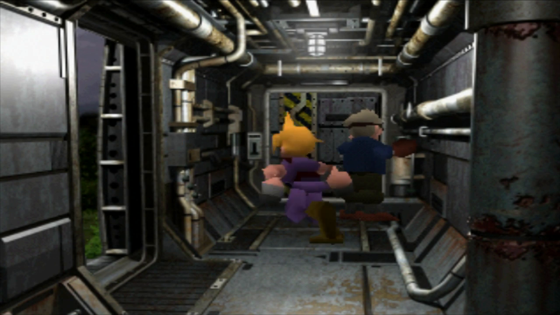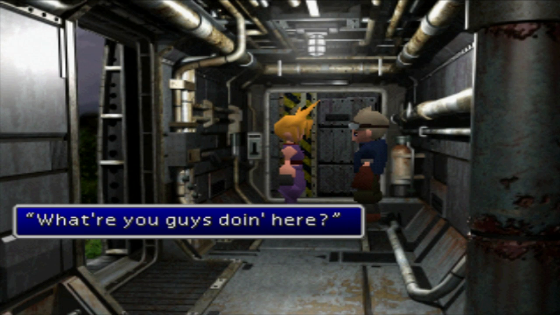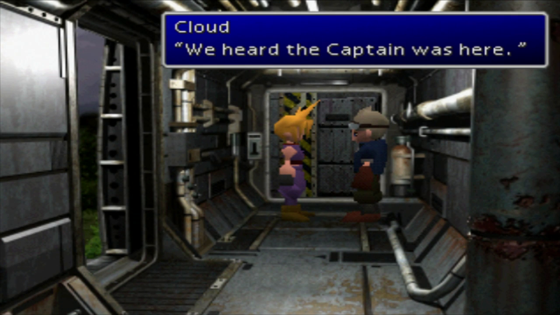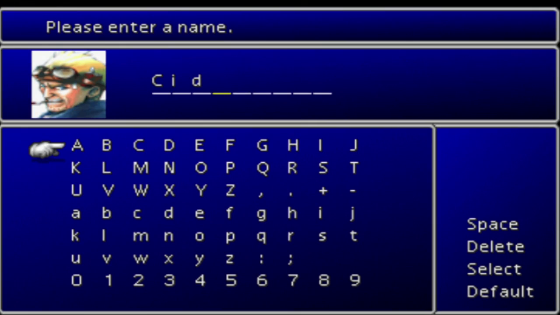So, there he is. Why am I not talking to him? Hello? What are you guys doing here? We heard the captain was here. Can me and the captain make it happen? Captain? I'm the captain. And this, ladies and gentlemen, is our ninth and final playable character, Sid Highwind.